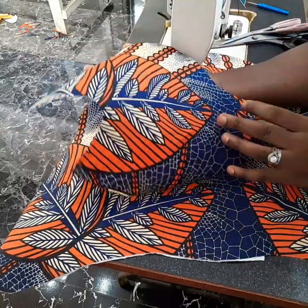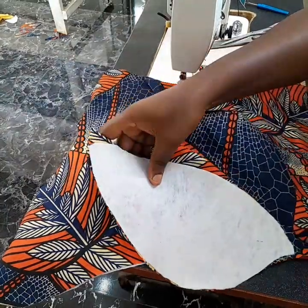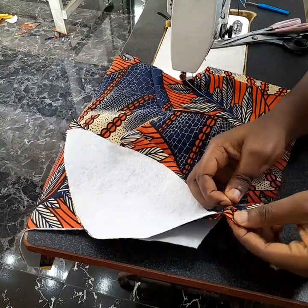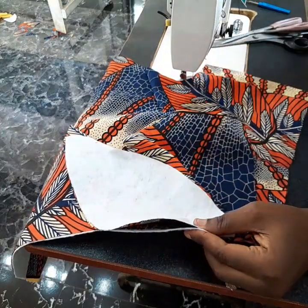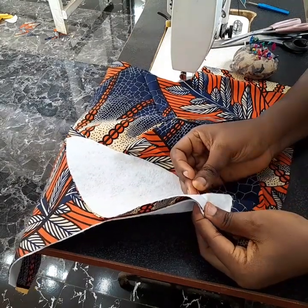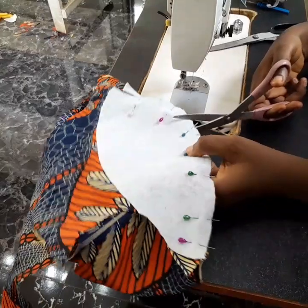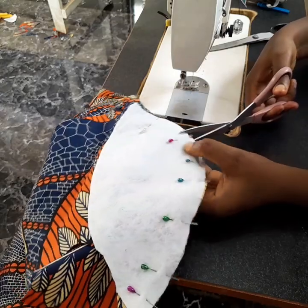For the second side, the right side will be facing the right side, just the way I'm holding it. I'm going to sew from the down part, but before that I'll pin it first. It is very important to pin it, especially in the curvy area, so that it will not give you difficulties when sewing. Then I'm notching it just to make that place relax — it's a curvy area, you have to notch it.